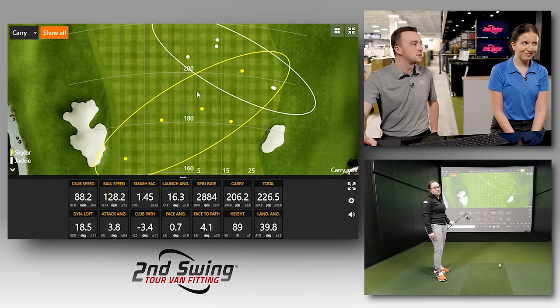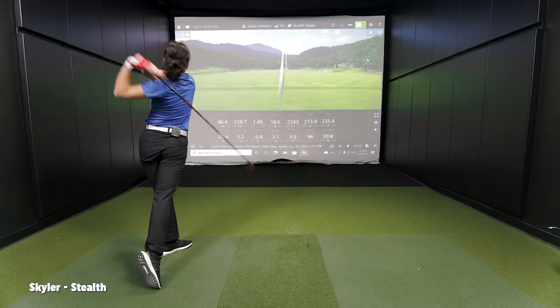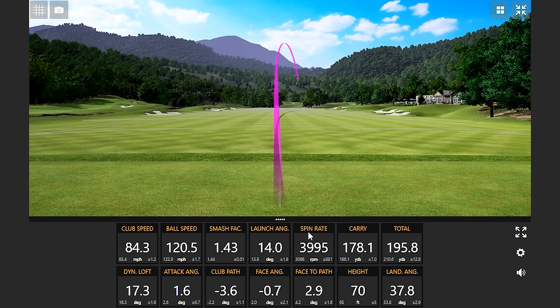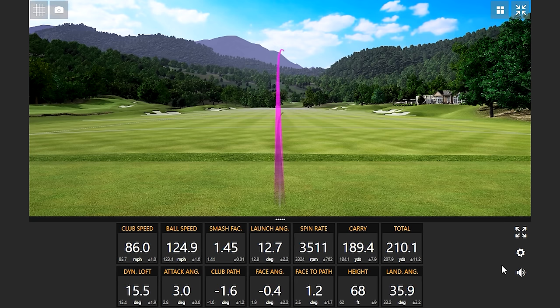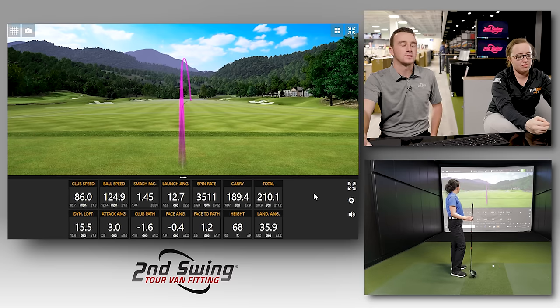Now we get to test 2022 — we've got the Stealth. We're going to see if you guys gain anything out of the new driver. Let's get after it. A little draw at the end there, maybe a little bit low on the club face — yeah, that's what it felt like. That spin went up a little bit. That one actually kind of surprises me — off the heel? Yeah. It must have been, because it felt a lot better than that looks. A little bit towards the heel on that one. Oh, you hit that one good — wow, look at that. Skylar, you've hit five now with the Stealth and five with the Sim 2 in a test environment. Thoughts on the differences?